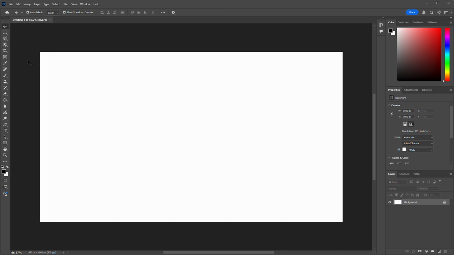Directly related to the canvas, we have the Layers panel. Everything you place on the canvas will show up in the Layers panel. Currently, we have a single layer called Background laid out on the canvas. There are additional panels above which you will use as you become more familiar with Photoshop.